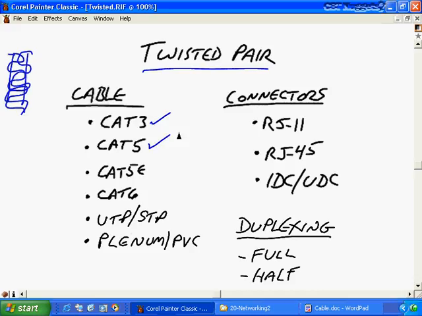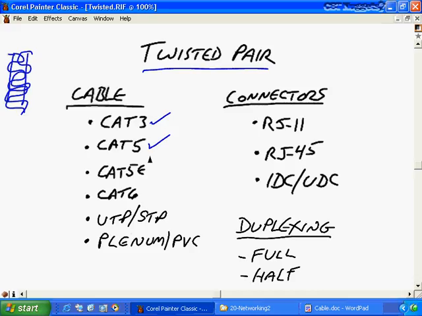You may also see Cat 5. This is going to be more common in the workplace especially. And with Cat 5, you're going to see 3 to 4 twists per inch, which is substantially more than 3 or 4 per foot. And then you can go a step higher with that. With Cat 5, you can go 100 megabits per second, or conceivably a gigabit per second.